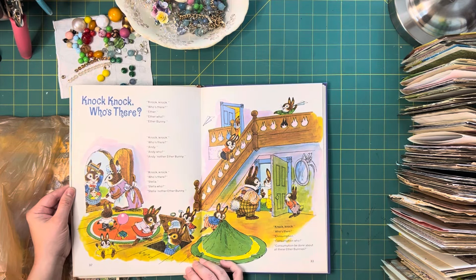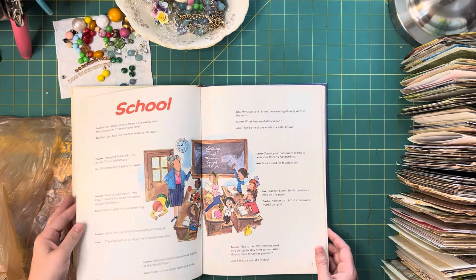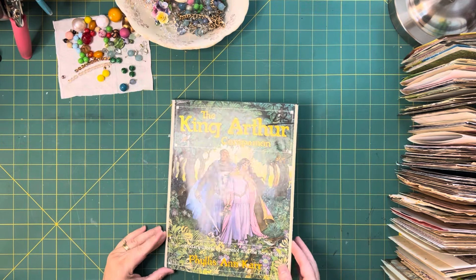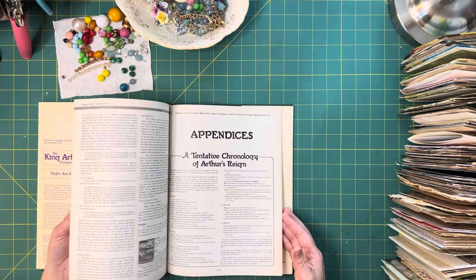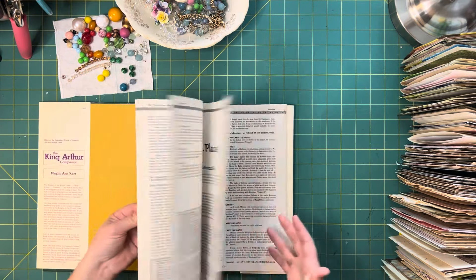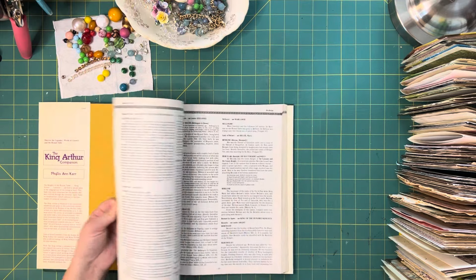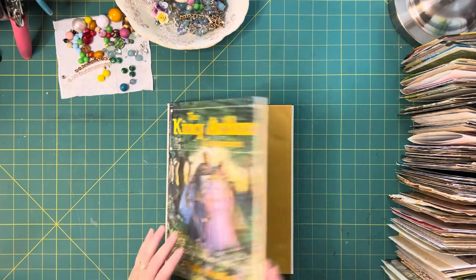This looks like Richard Scarry. It's not very funny, but some of the illustrations are adorable. And then I think I picked this one up for Jordan — she said yes. Beautiful illustrations. It looks like an encyclopedia of medieval words and things. I kind of thought it'd be cool — she might do like a medieval junk journal. Not my thing, but I liked it for her.